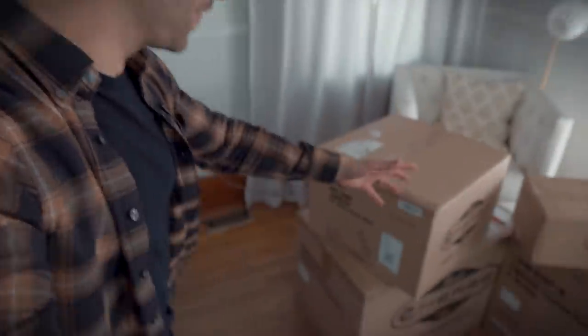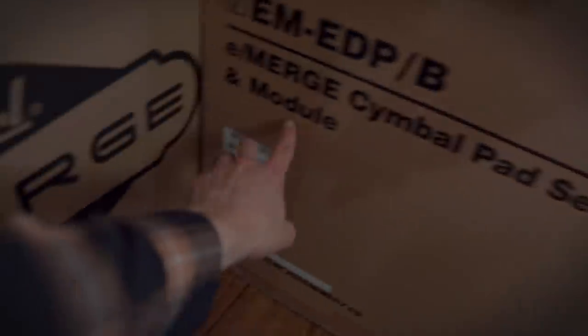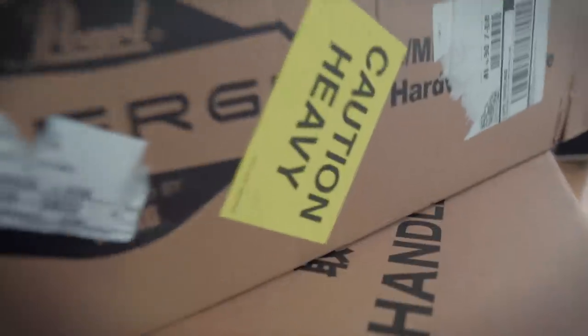So let's take a look at these boxes real quick. I think right here we have the bass drum pads as well as the hardware. It looks like this is the pad set in the module. And apparently this is really heavy, but I'm not gonna lie, I don't fully know what is inside, but I cannot wait to open these up. So let's get into it.